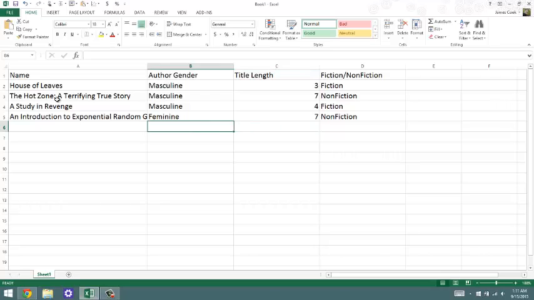And finally, Ethan Zuckerman, that's a masculine name, and the book I have here is Digital Cosmopolitans in the Age of Connection, Rewire.